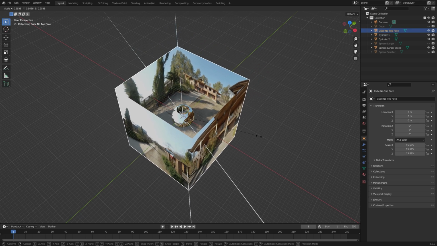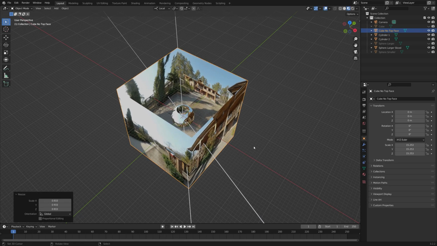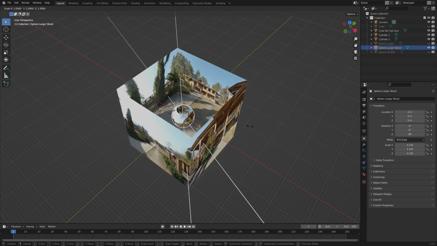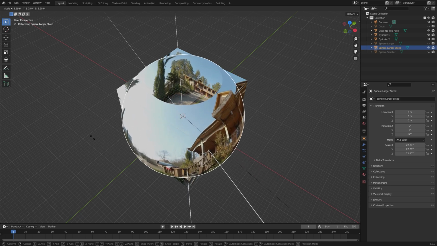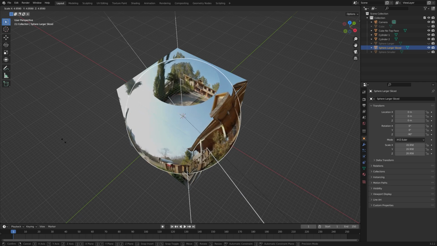Also notice that as I scale the cube or the sphere, then as long as the camera is positioned at the centre, the line of sight still intersects the same image pixels, which is because Skyboxes are optically equivalent to real-life 360-degree views of the world, without any need for programming or mathematical magic.